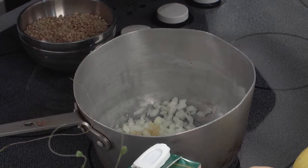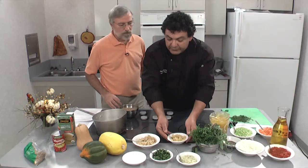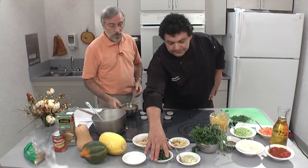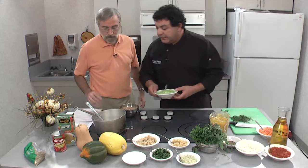Then we're going to add a little bit of garlic — there's nothing better than sautéing garlic. In this recipe we're going to add garlic first, because we're not going to let it cook too long before adding liquid, so it won't be too strong. Another good thing about lentils: unlike pinto beans where you soak them overnight and still cook them an hour and a half, these cook in 30 minutes without soaking. It's a quick, easy legume to prepare.